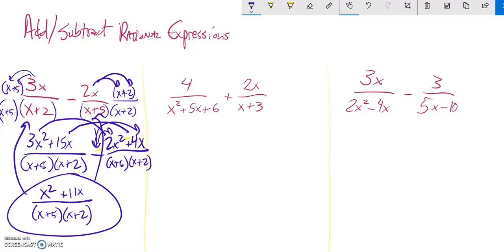Next one. Same sort of deal, we're adding though. Notice we have x plus 3 here, and then we have this x squared plus 5x plus 6. So I'm going to factor this into some pieces. Things that multiply to 6 and add to 5 would be 3 and 2. So this factors to x plus 3 times x plus 2.